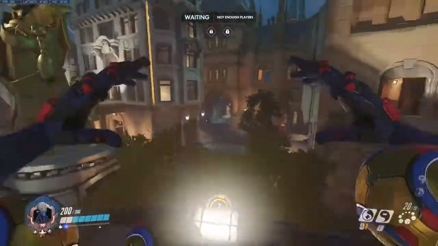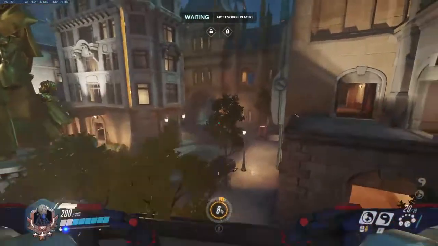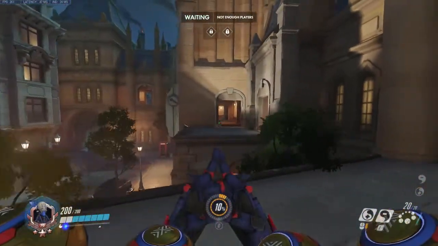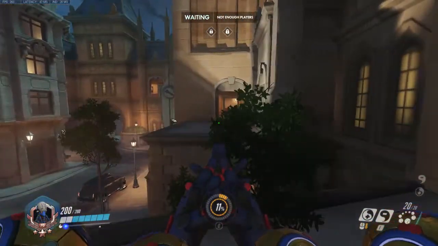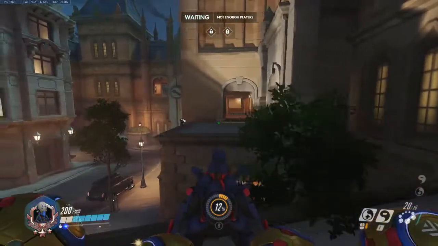Now when your Winston does dive, or your Reinhardt does go in, then you generally want to have your orb on him. But yeah, you just generally want to have your orb on people that it's going to help win a 1v1. Potentially. Or if they're moving into position and they need the potential added security.